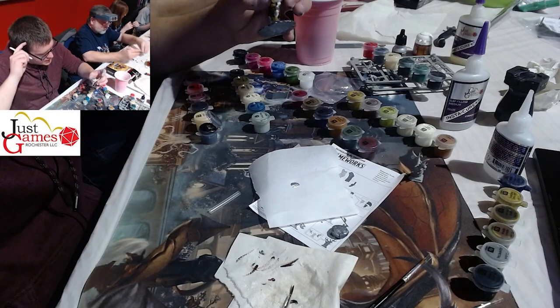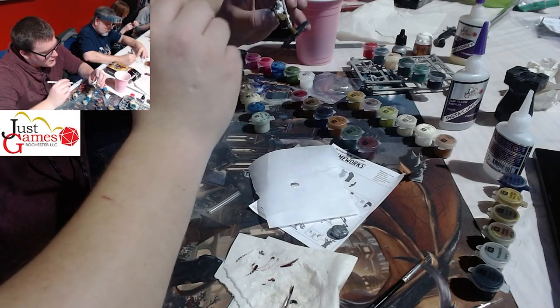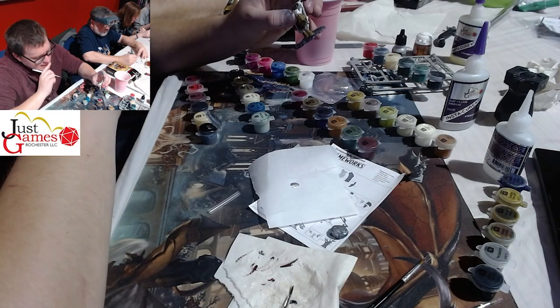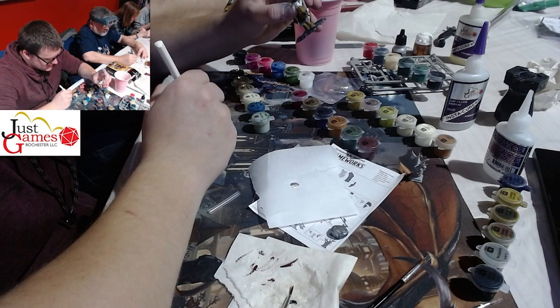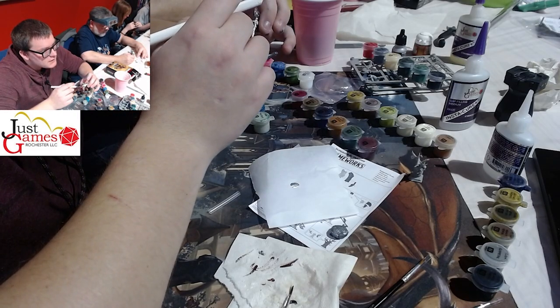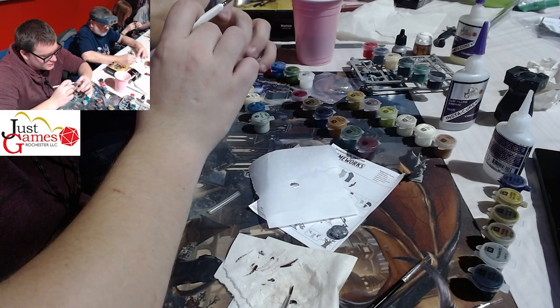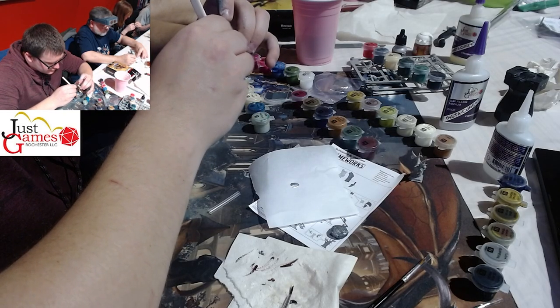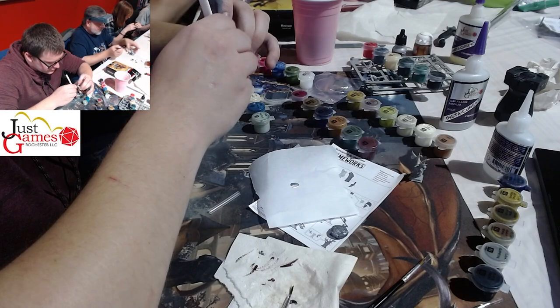You know what I did before I did the snip? I had the horns black, but then I did white splotches. That didn't look good at all. Very light. Yeah. Not so jarring. Right? It's pretty subtle and natural looking, yeah.